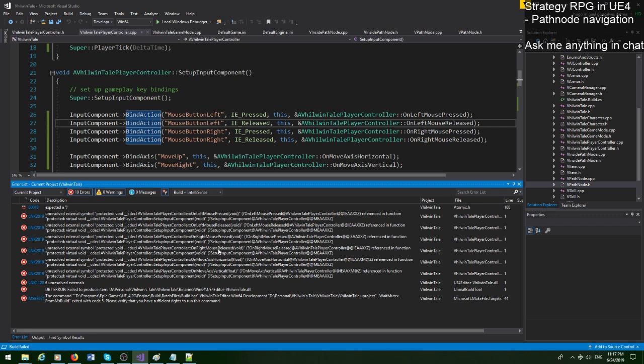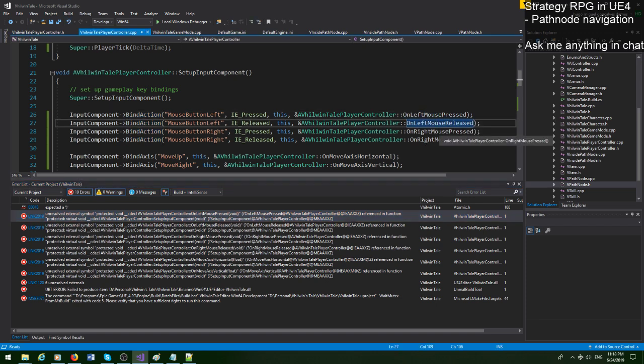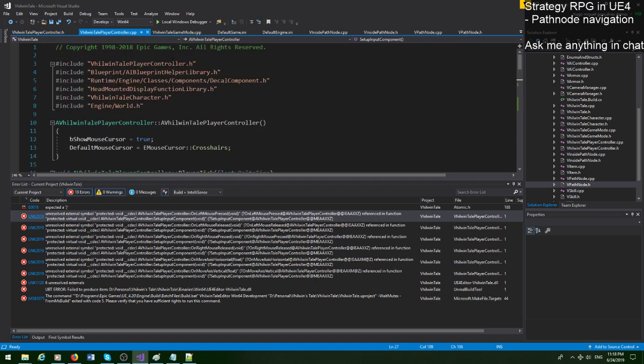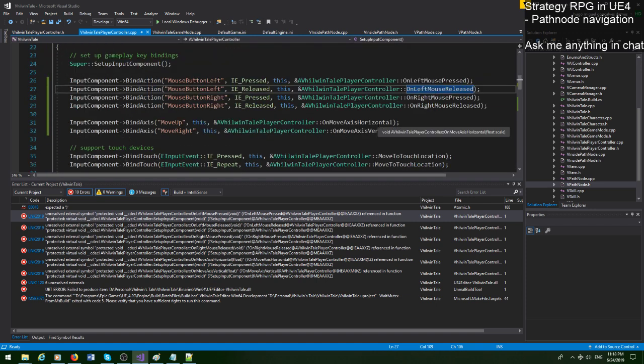Okay. You're going to be a pain. Something that I'm missing here. On left mouse pressed, on left mouse released, unresolved. The include is here.